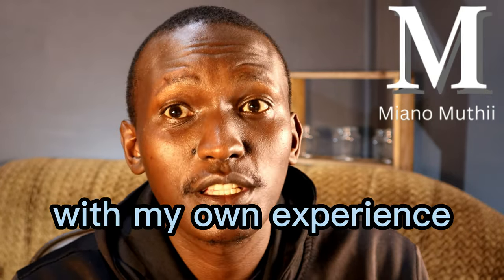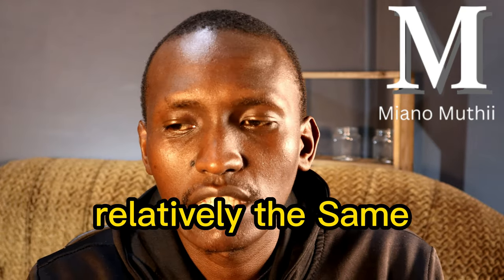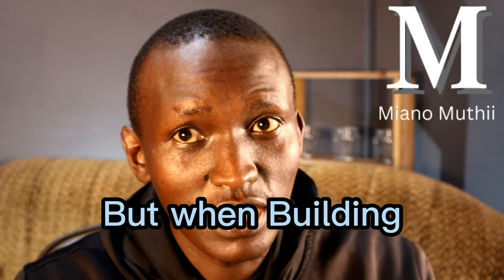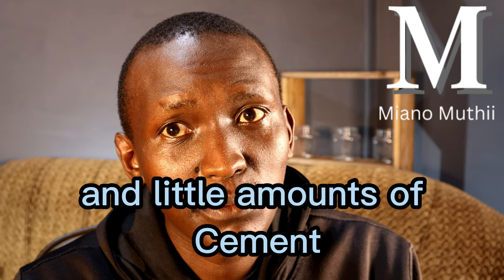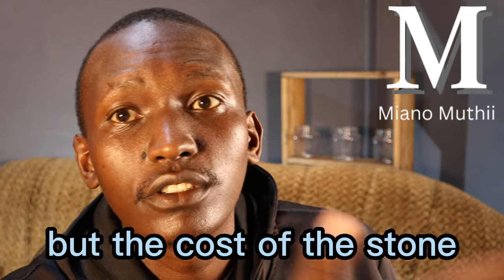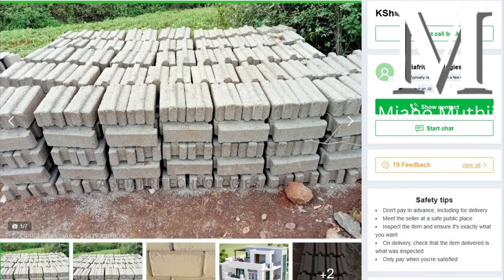Number two: is interlocking cheaper? From my own experience and a friend of mine's experience, the cost is relatively the same. I used concrete bricks which cost around 50 shillings a stone. But when you build with stones, yes you buy at around 25 shillings, but you use more sand and cement to cement the whole project. However, sand you can get from 15 to 35 shillings, so you can save there. But remember, artisans for interlocking bricks are more expensive than regular masons. So when you add everything up, it comes out to relatively the same — about a five percent difference, plus or minus.